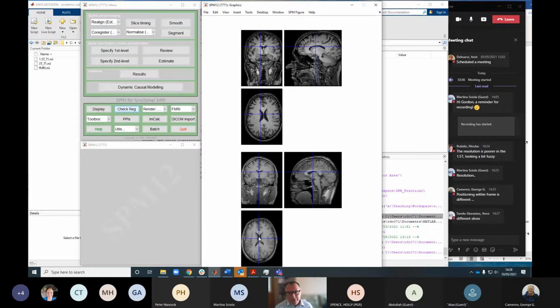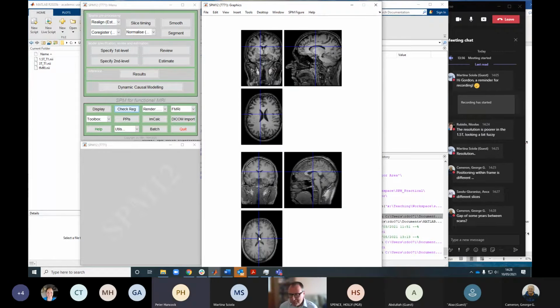Think that's a good thing or a bad thing or just a thing? Getting old. Ventricles have got bigger. Yeah, that's exactly right. It's about, I don't know, 11 years difference between these two scans. So these two scans both happen to be of me. So in those 11 years, my brain has shrunk by a certain amount.